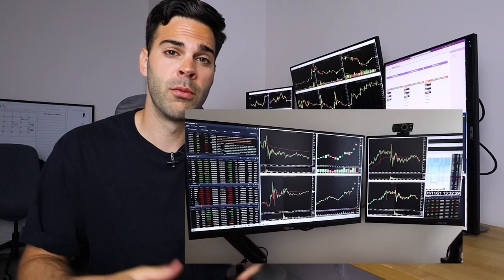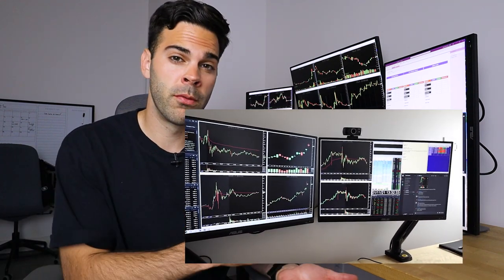Comparing this setup to others I've had, I think this one is really the best. The MacBook Pro setup just didn't have enough screen and the computer was overheating, causing issues at the open — and trading the open is what I do best, so that was a big problem. When I switched to the desktop with the 42-inch and a vertical monitor, it was just too wide and everything was on the main screen, mixing charts with the news feed, which I just didn't enjoy. And when I had the dual monitor with the vertical one, it was missing one screen, and putting everything on the vertical side made it too squished for level two and charts together.